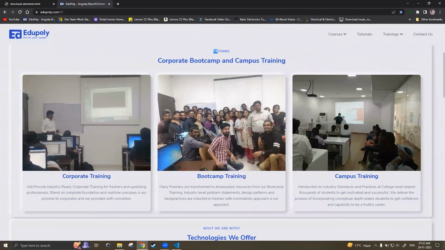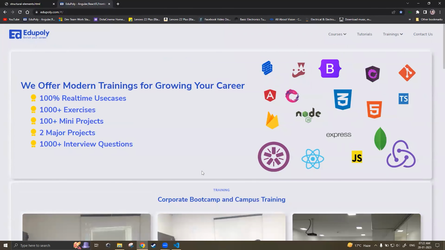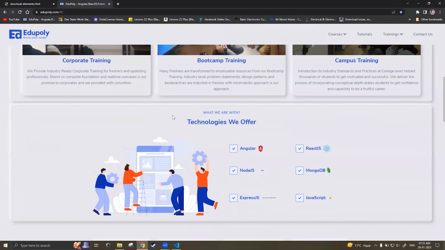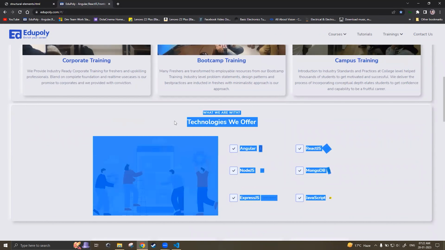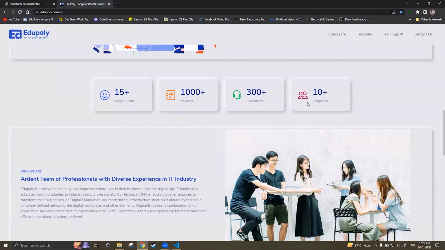After that, this training corporate bootcamp box is starting, with a gap between the two boxes. So this first box is one div, the second box is another div. The third box, technologies we offer, this whole thing is another div. These all boxes are divs. To divide the page into different parts, we use divisions.